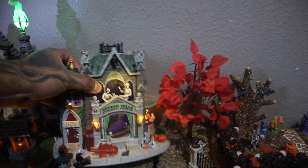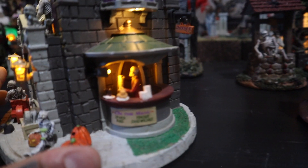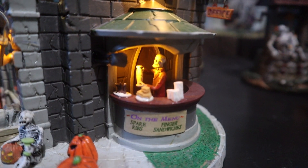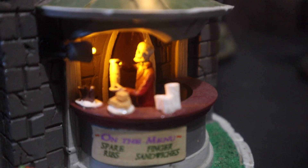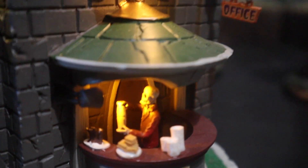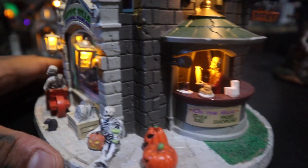And then we've got a whole bunch of miniatures — skeletons with their cotton candy. I love the gothic hills. There's a funeral parlor that also lights up, though the batteries are getting low on some of these. You have skeletons chilling on the side and a parlor where they're serving stuff like sandwiches, spare ribs, and there's a little guy making martinis. Love that.